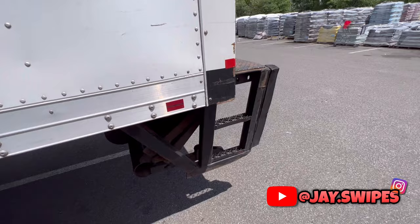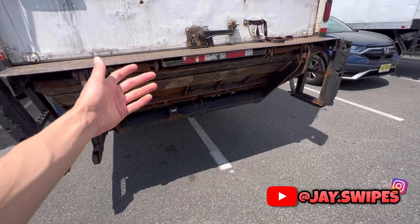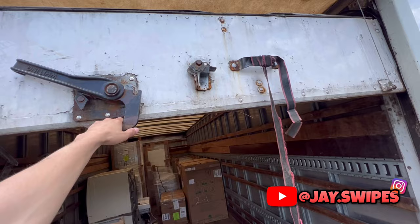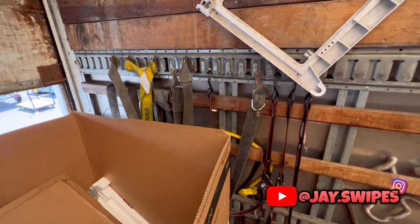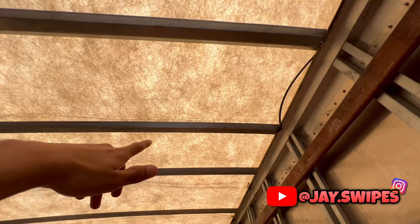Walking around to the back, this truck has a lift gate, which is very useful when you have to load and unload yourself. When you're backing into docks you may not need it, but it's better to have it and not need it than not have it and need it. These box trucks have slide-up doors. One thing you want to make sure your box truck has is e-tracks — they make it easy to strap down your loads. This is super important because as an independent contractor, you're responsible for any damages to cargo in your truck.